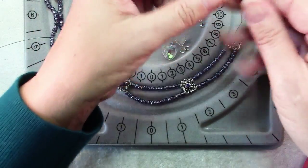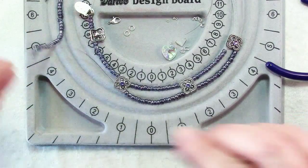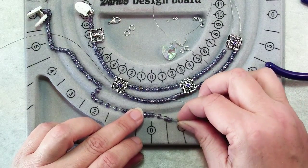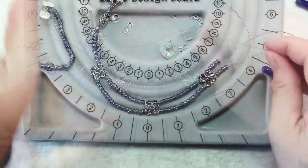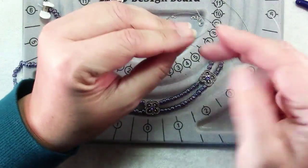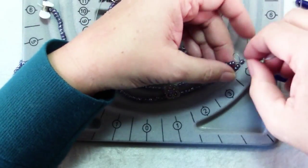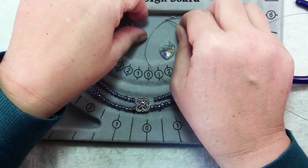Go ahead and add four beads to each of these pieces of wire. This number can change depending on proportions — we're just going to have four beads before we bring it down to only a single strand. Once you've strung on your four beads on each end, slide a single bead onto both of those wires, and then slide a crimp onto both of those wires.